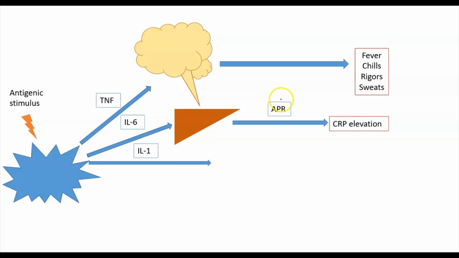There are several other so-called acute phase reactants which can be either positive, which increase, or negative, which decrease. CRP is a positive acute phase reactant as its levels increase in inflammation, with other examples including procalcitonin, which is sometimes also used as a marker of infection like C-reactive protein, as well as ferritin, fibrinogen, and even haptoglobin, which is used as a marker for hemolysis. Negative acute phase reactants that we can measure include that of albumin and transferrin.